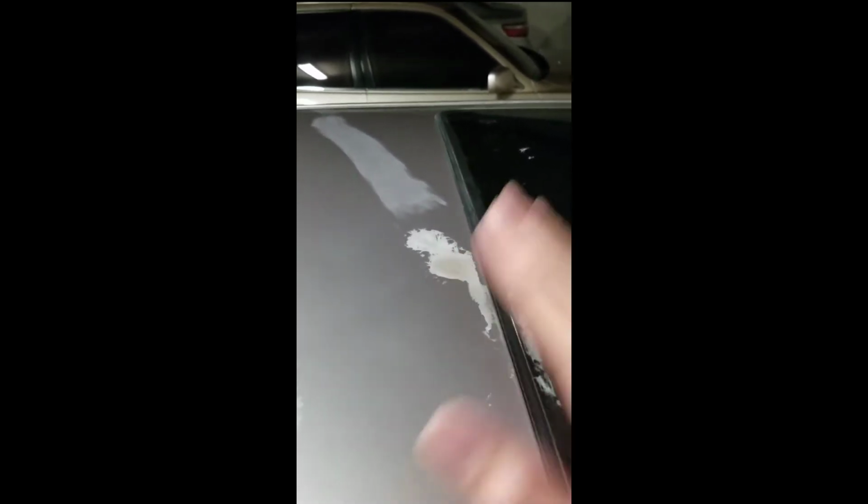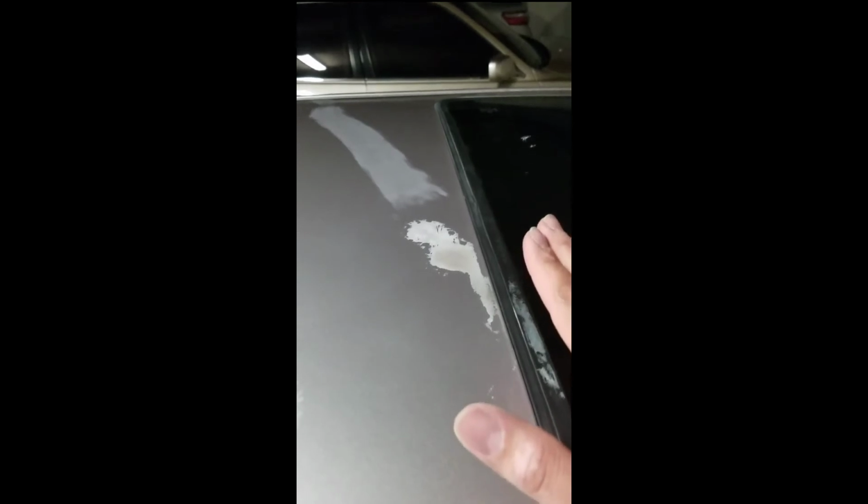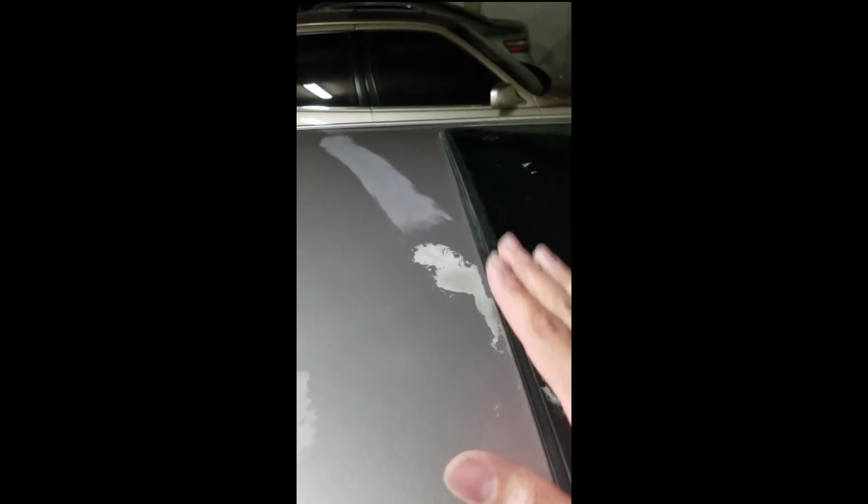So my next step is to sand it down, and my procedure of sanding it down is start off with 3000, see how that works, step it up to 2500, and then 2000. And 2000 is removing it at a great speed, and it's doing a great job. So I'm gonna tape this up. And I tape it up because I don't want to risk sanding any other area that's not damaged, so it reduces work for me. And we'll be right back, and let me tape this up and you'll see what I'm talking about.